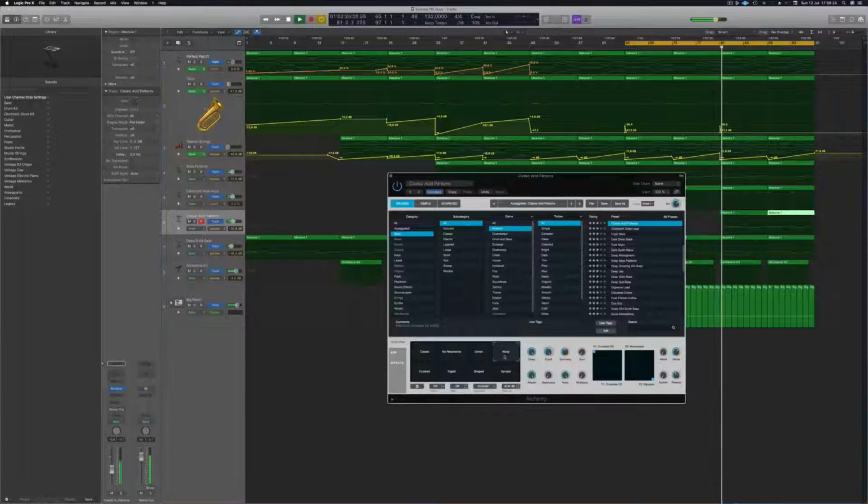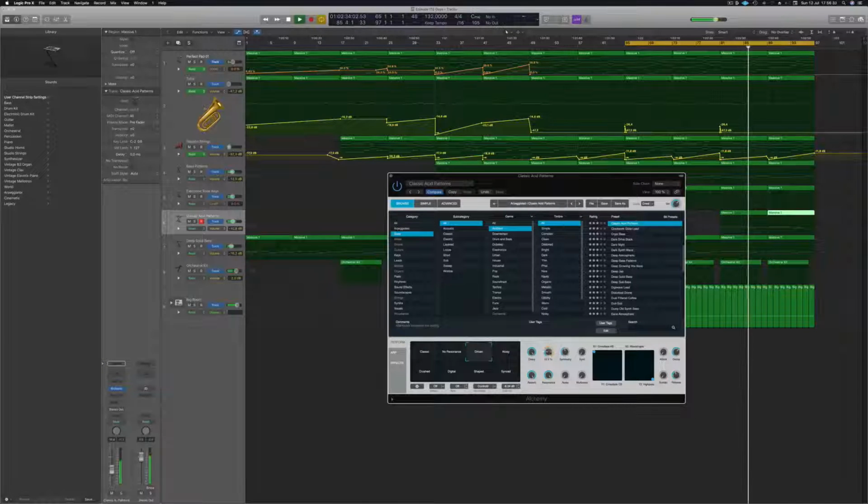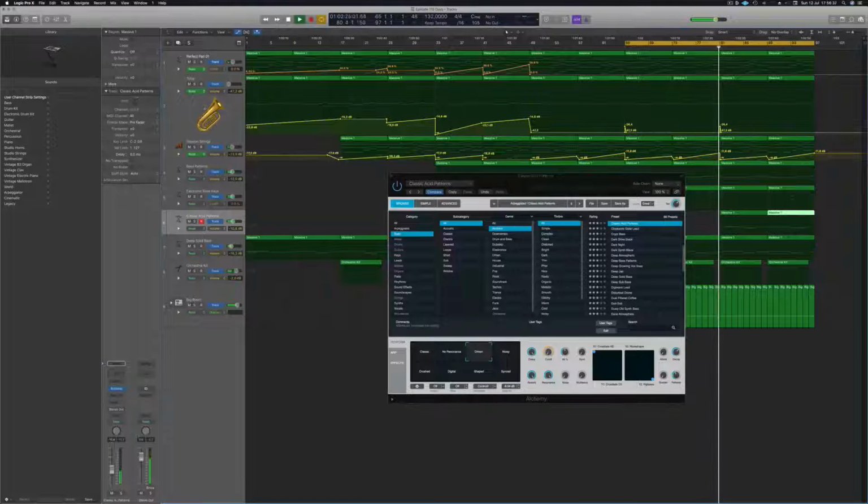Here. So we're gonna have fun a little bit with automation and create more movement here.